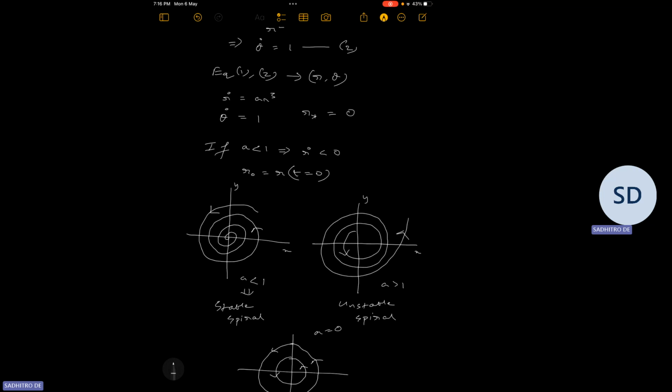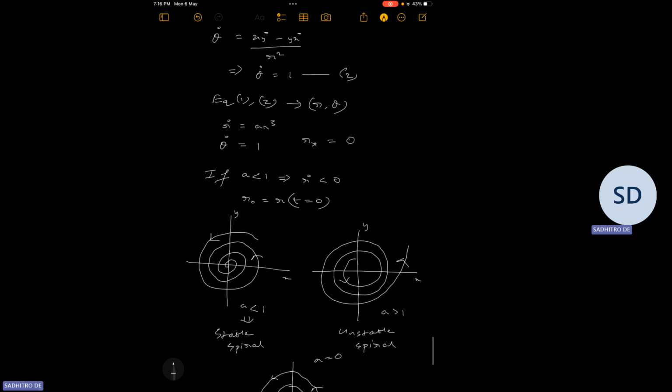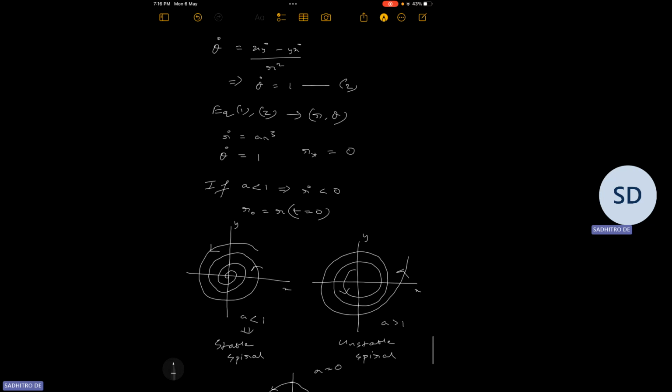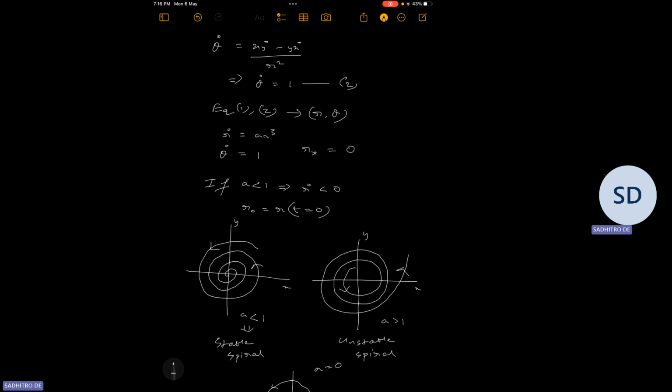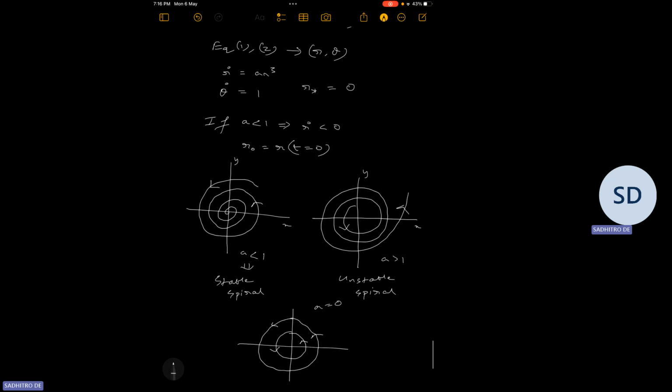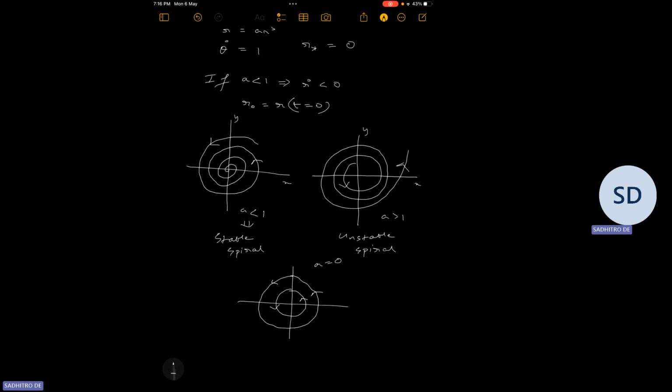Okay? So close to the fixed point, in the r dot equation, r is very small, right? So close to the fixed point, you might approximate r dot to be equal to 0 because r is small, and since linearization only applies when we are very close to the fixed point, it therefore predicts the origin to be a center because it by default assumes that r dot equal to 0. Okay. So the takeaway message from this section is that nonlinear terms do end up changing the stability of fixed points, and the linear stability analysis only applies if we are extremely close to the fixed point.